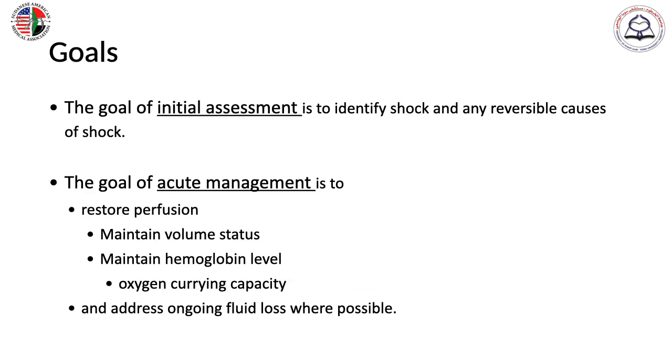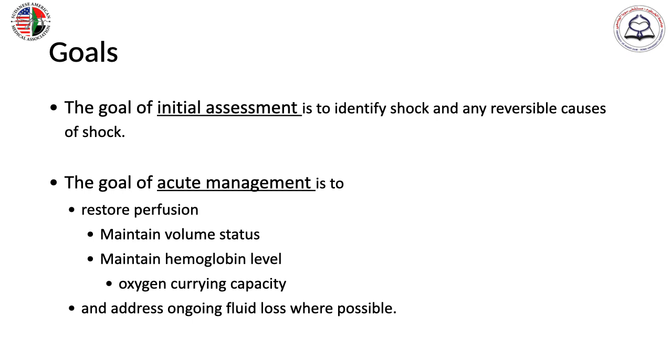Shock is recognized in three windows: brain, skin, and kidney. In the brain, tissue hypoperfusion will lead to irritability, altered mental status, confusion, and it can progress into coma in severe cases. In the kidney, it manifests as reduced urine output. In the skin, because of the severe vasoconstriction, you get cold and mottled skin and delayed capillary refill.